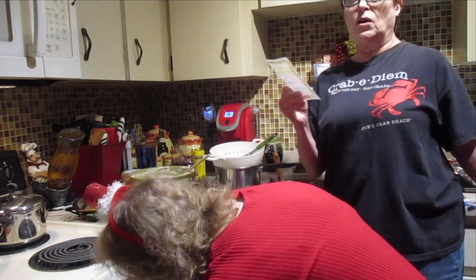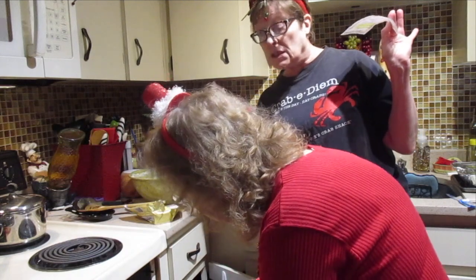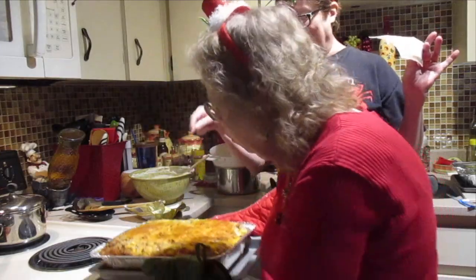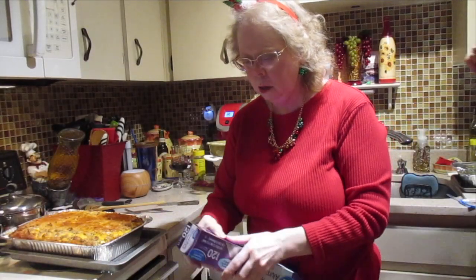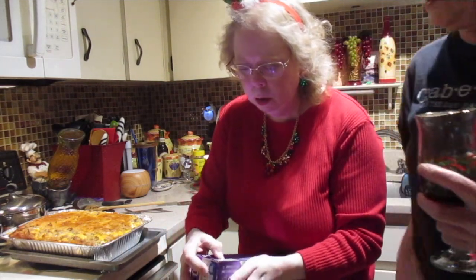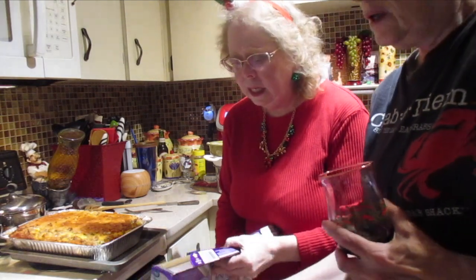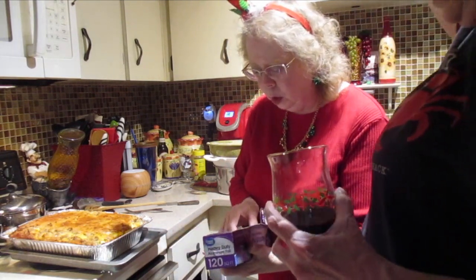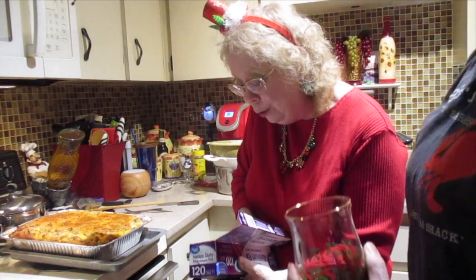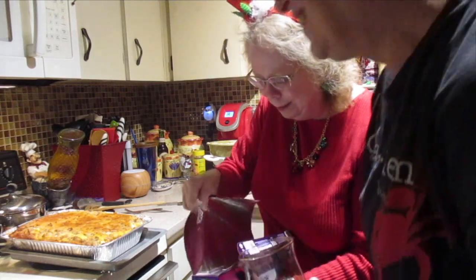Now, on my potatoes, we only have to wait for it to get light brown. And I think it's done, don't you? That looks good. You think it's done? Squash dressing she made. Yes, that'll work. You know, we could stop filming right now because it's just going to be a while till the potatoes get kind of light brown. Yeah, because there's no telling how long you cook it. We don't know how long or at what temperature. We just don't know.